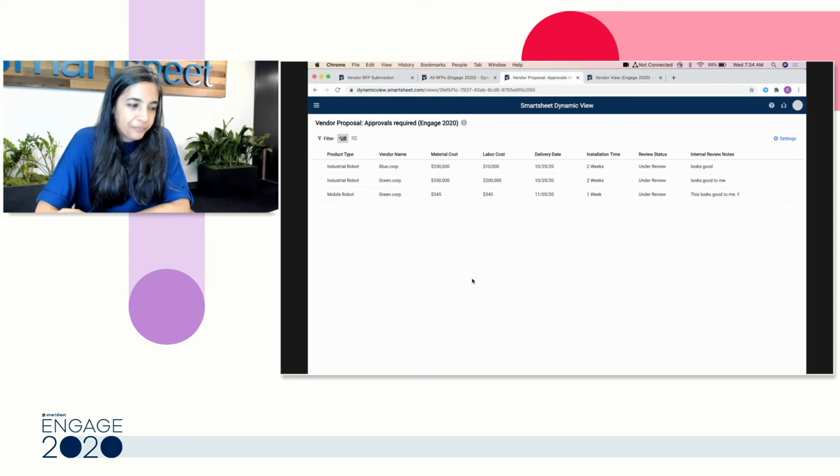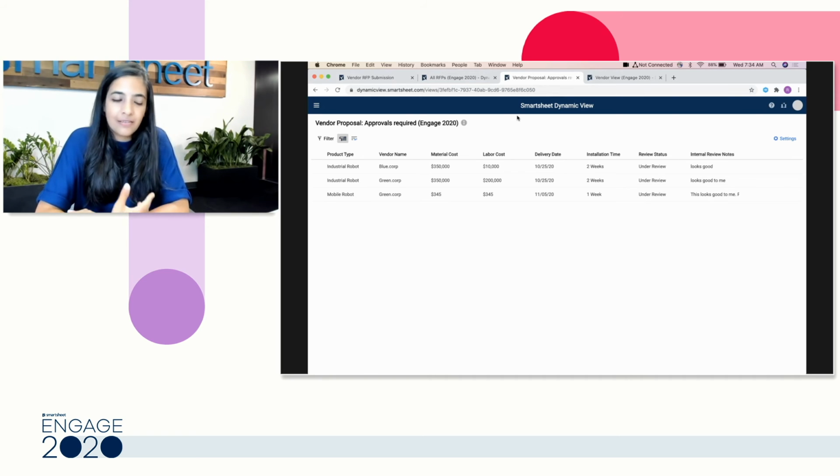Let me refresh here. So you'll see that there's this new line item that just came in for an approval. And this is based on the request that we just put in as somebody from the program team. So you'll see that for the manager, in order for them to be able to approve, they have a different set of fields, very similar, but slightly different, that they want to have immediately available at their disposal to make a decision whether or not to approve something. So you'll see that the internal review notes and review status are now shown right here in the summary view. So as the actual manager or the approver, I can really quickly glance through all of the information.